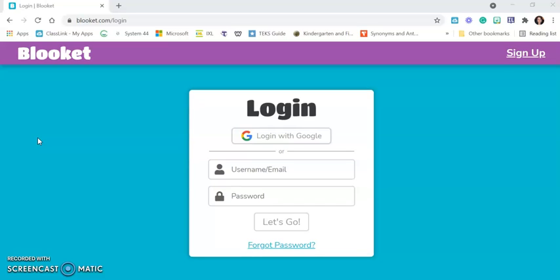Gamification definitely takes center stage with this competitive quiz tool. Blooket is a gaming platform that can be used to help students practice and reinforce skills. This is a great tool to use for assessments. It is similar to other review-style platforms like Kahoot and Quizlet Live, to name a few.